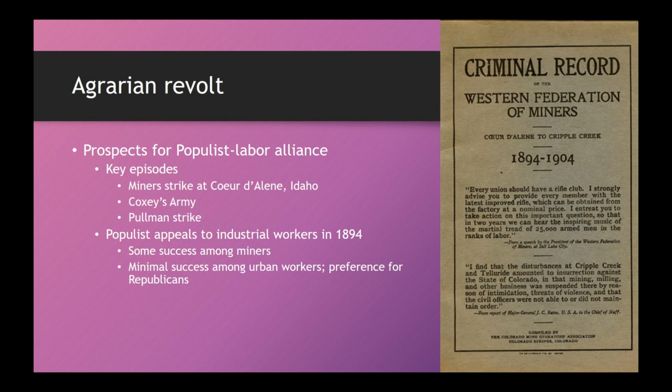And essentially, the strikers are there, and there's very little that the company can do. So they bring in federal troops, and in the middle of the night, they come in with torches and machine guns, and they start lighting fire to the tents. And as people run out, they begin to mow them down with machine guns. Many people die, and that's the way it goes. The strike, of course, is broken. The workers go back to work. They go back to being in debt. They go back to the same conditions. And really, that will be the pattern until the 1930s.